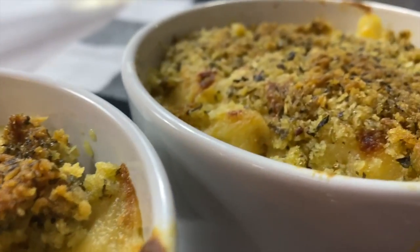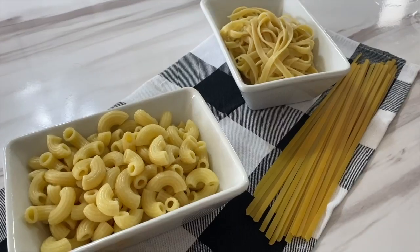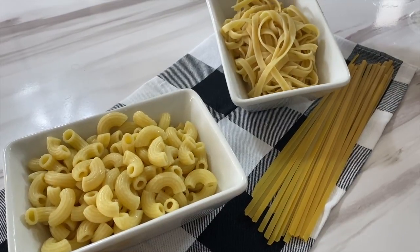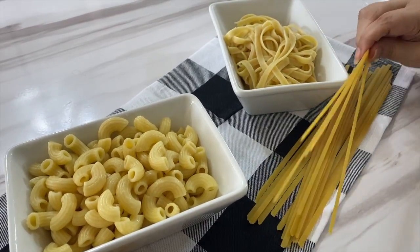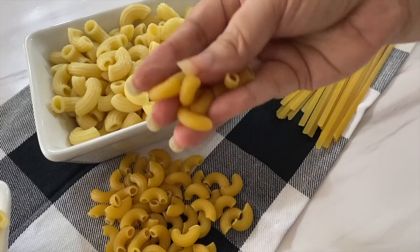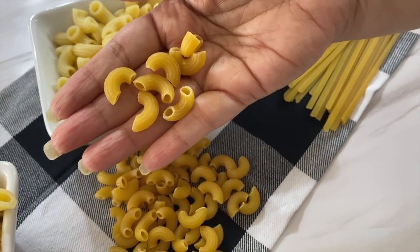You can use any pasta that you have available in your pantry. So for these recipes, I have got some long pasta, I've got fettuccine, but spaghetti is just as good. And then I've also boiled some elbows, which is quite similar to macaroni.